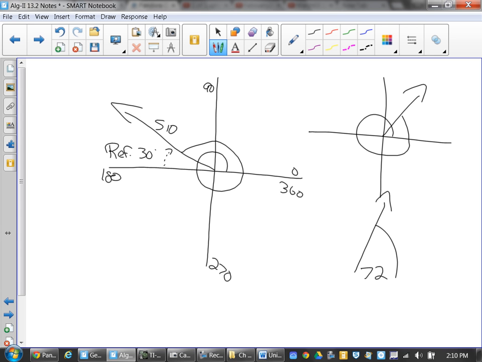Notice in this problem here, we got up to that 450 degrees. Then we knew that we had to add 60 more off of it. Sometimes you'll use the y-axis, your 90, or your 270 help you add in what's left over. But remember, the reference is always off of X. Okay? It's always going to be off of X. That's the one thing you got to remember.